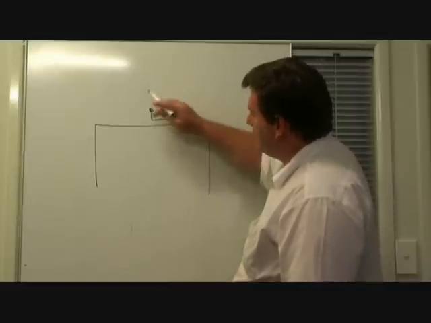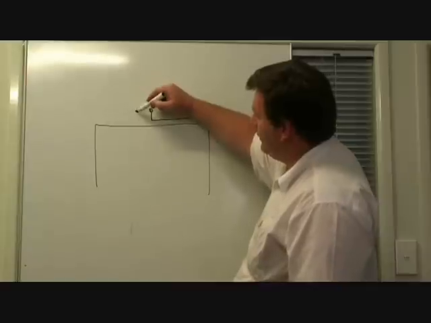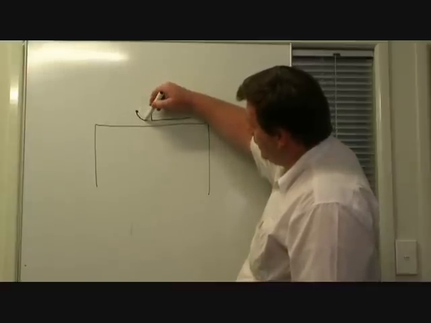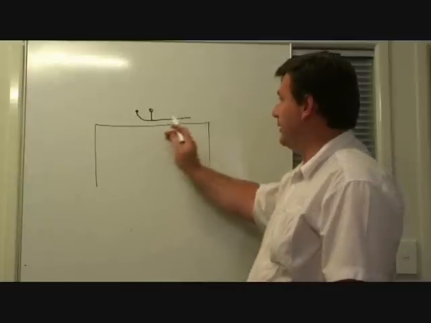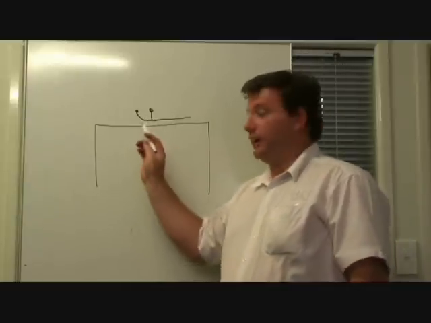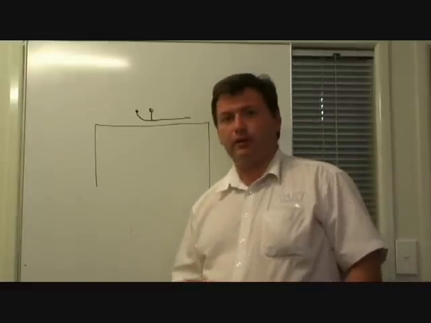But you could also specify an arc lead-in, in which case the machine would pierce somewhere here and would then travel in an arc until it's running parallel to the shape. Most people would logically think that would give you a smoother start and would generally give you a better result.